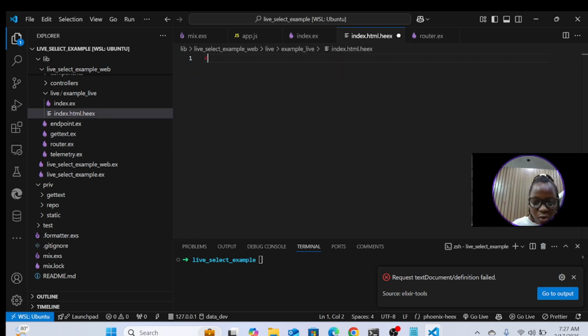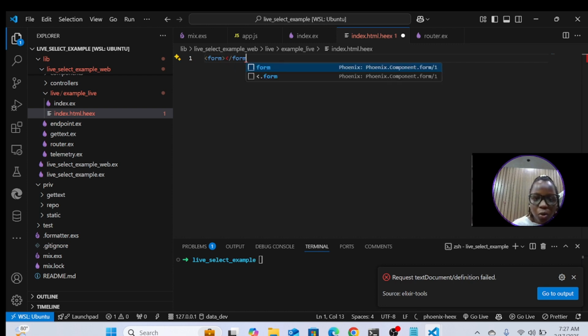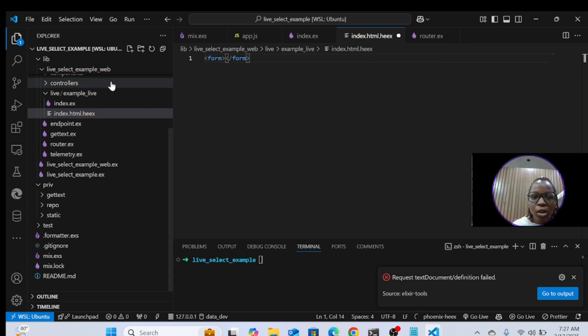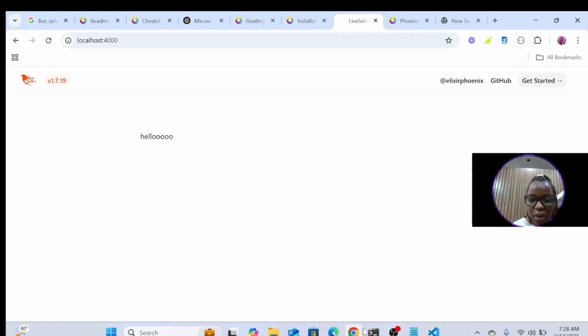So let's instead make it a form, but just create a form. We can use, for this form, because we are not submitting it anywhere, it's better we use this HTML simple form over here to achieve this.